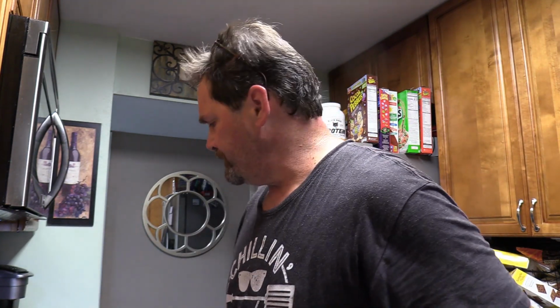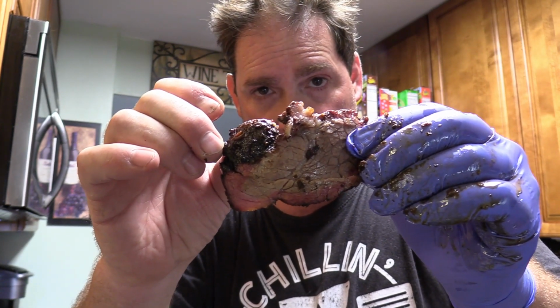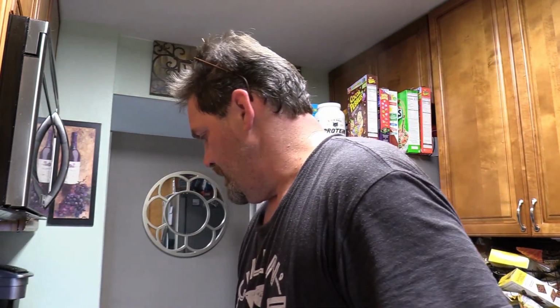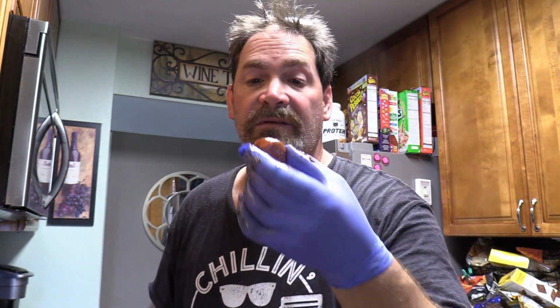One more time. Look at that smoke ring one more time. And that bark. Oh yeah, look at that. Like butter, y'all. Alright, and we gotta try a piece of this. This is the jalapeno cheddar sausage, Country Pleasing. That's good stuff.